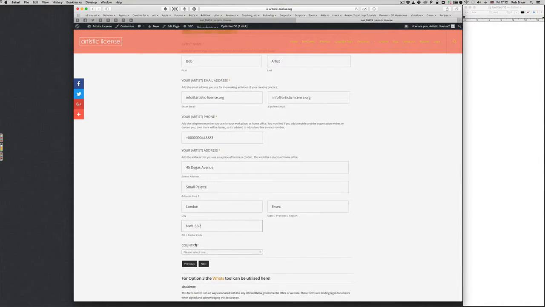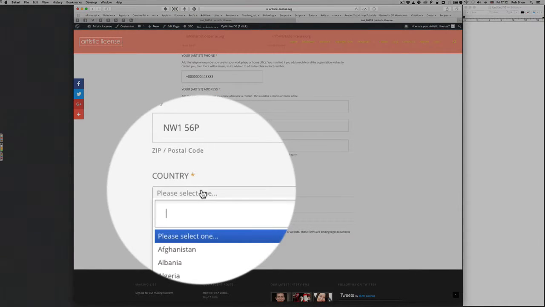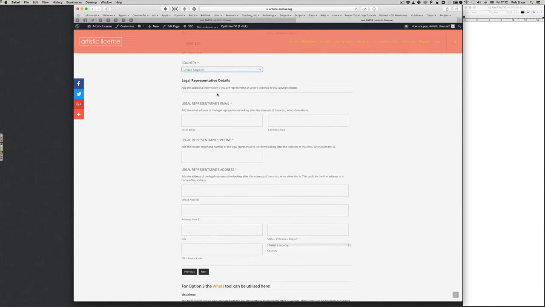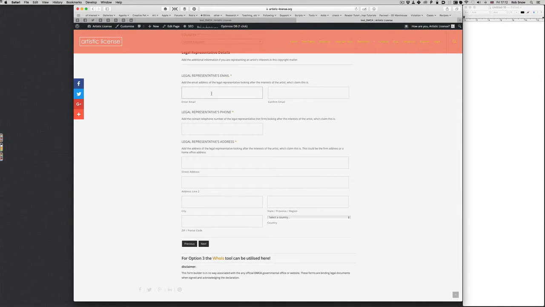Okay, that's that done. And when you've selected something inside the country thing, the data required for the legal representative appears, so you just fill that in. I'm going to use a different email so you can see them appearing in my inbox differently.